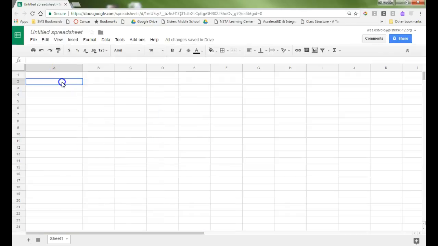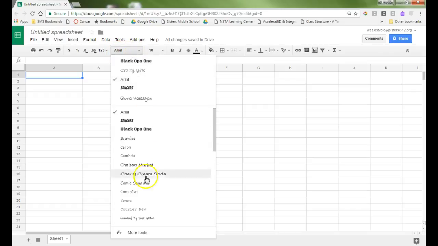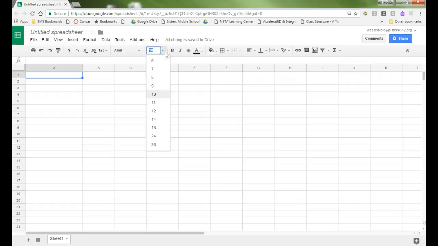First thing I want you to do, before we even go on, if you notice I have my font here. This is Arial. I can choose all the fonts like in normal Google Docs. I can change the size. I can also do bold, italics, strike through. I can also do color as well. And I also have a fill box, and I'll show you how to use that in just a little bit here. We also have this Sigma button right here, and this is your function button. We're going to be using that button a lot. And if you notice right over here, we have this little dollar thing, and we'll talk about that in a sec.